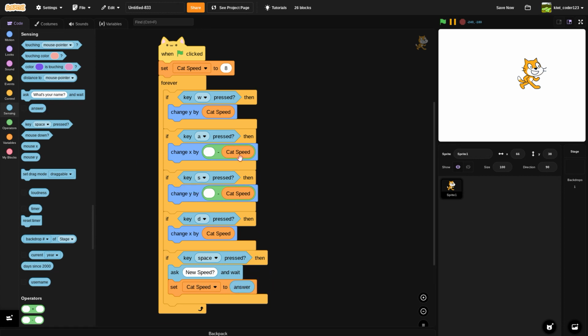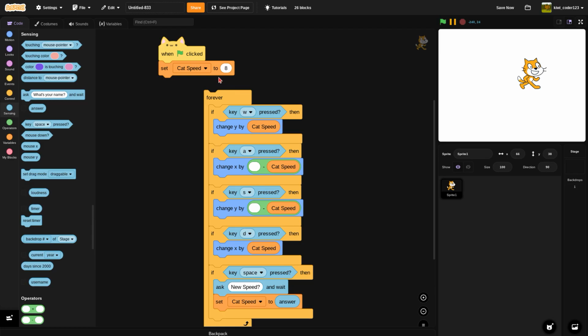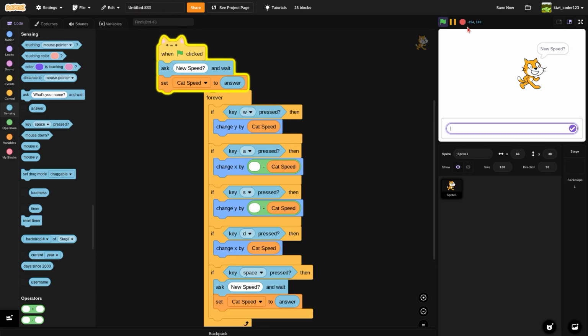And just so they have more customization, we can remove this set cat speed in the beginning, and we can duplicate this command. But instead of saying new speed, we're going to say just cat speed.